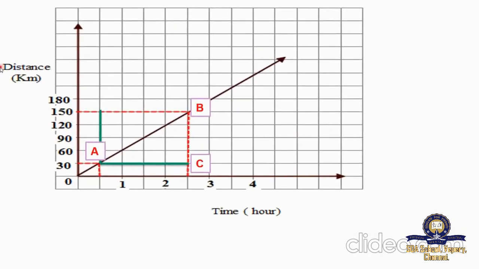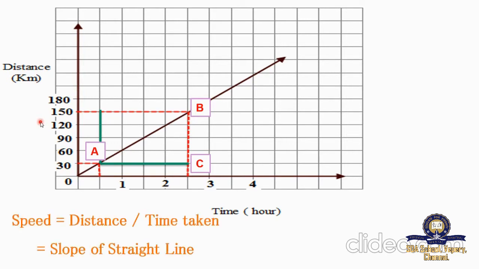So can we plot a graph for this? Yes, when you plot it, you would get a straight line graph. We have noted time in hours and distance in kilometers. So in the first hour, it covered 60 km. So this one is the first plot. And in the second hour, it also covered 60 km. So 60 plus 60 gives 120, so 120 km in the second hour. And in the third hour, it will be 180. So you'll get a straight line. And now, you're going to find the slope of the straight line. How to find the slope? We already know that speed is equal to distance by time taken.